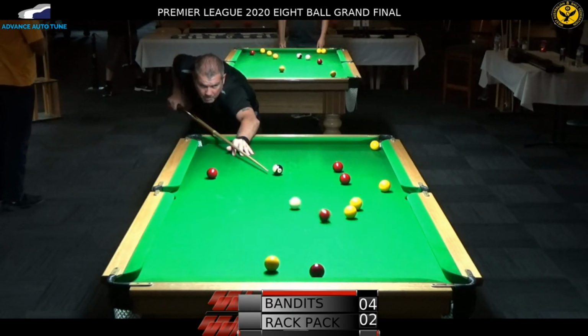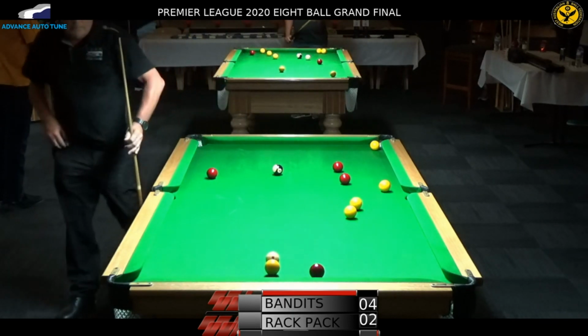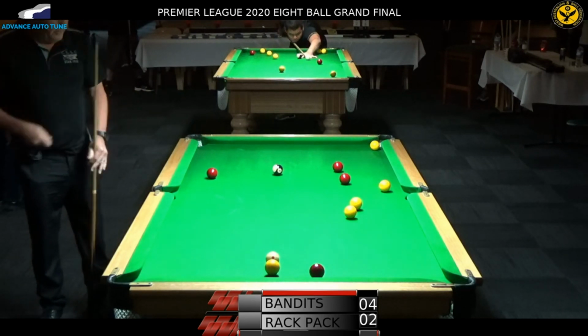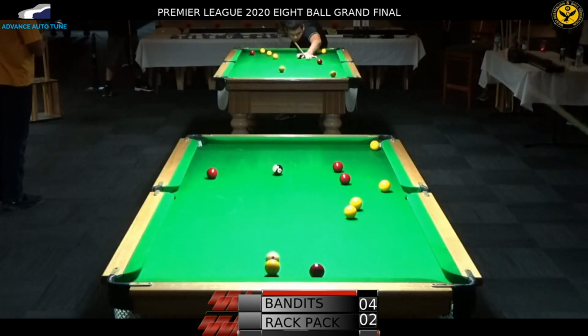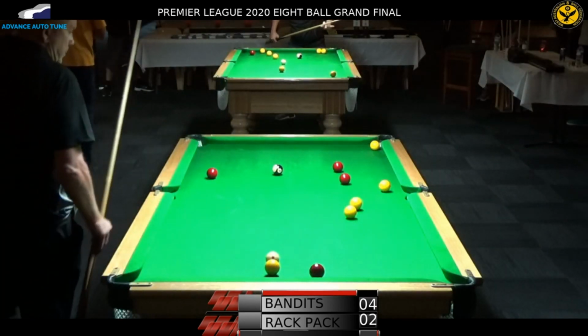It's not a bad idea. I like that shot, to be honest. That's a great shot, if he's on it. If he's on that red, it's a pretty tricky one. If you were to do it that way, where you ended up just blocking the pocket, you're just buying time, really. Ross is just going to knock that yellow out.